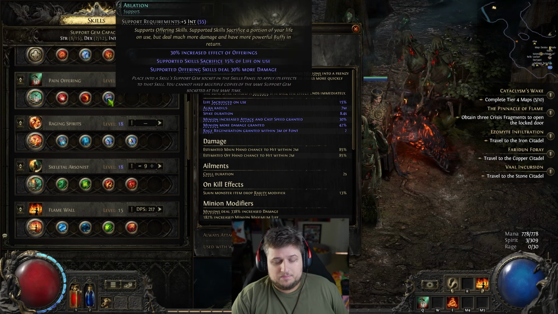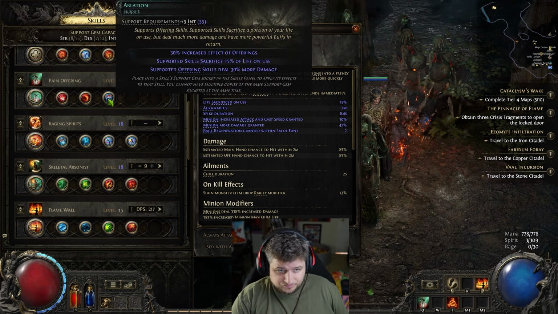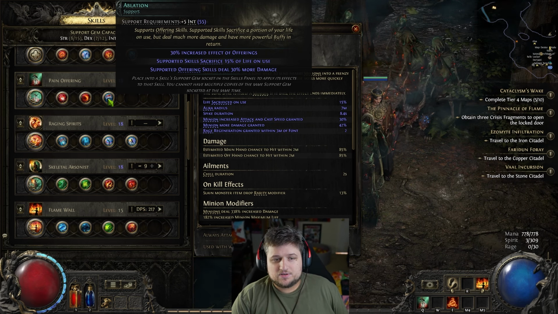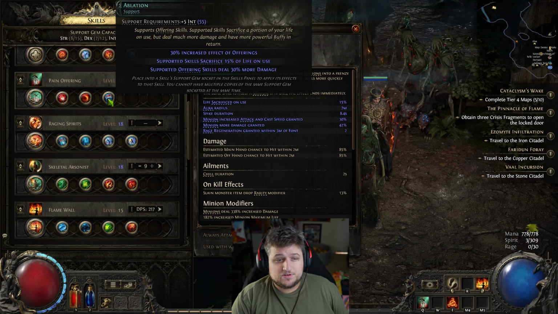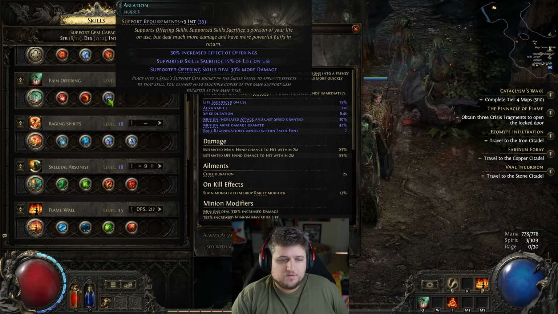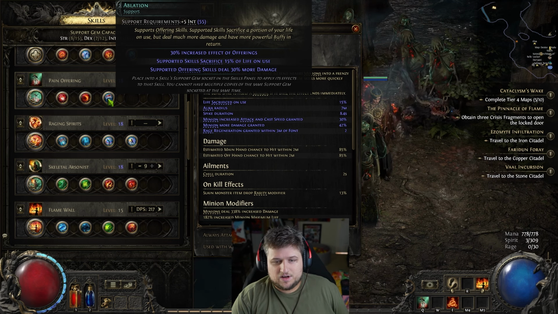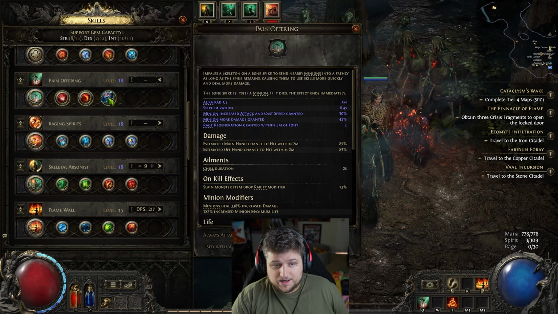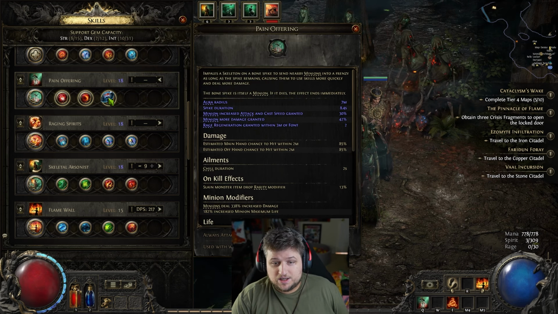And then you have Ablation. 30% increased effect of offerings. Supported skills sacrifice 15% of life on use. And supported offering skills also deal 30% more damage. So overall, it's just an increase in the effect of the offering and the damage. So you can always take these skill gems out and kind of see the changes to the ability.